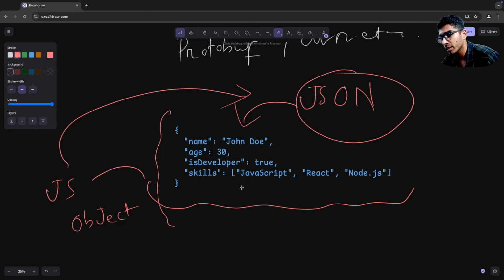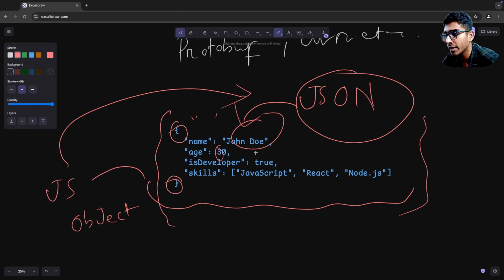From the looks of it, you can understand it's completely human readable, and that is one of the strong points of JSON. It was made to be human readable, and the data types are also pretty fundamental if you are even a little familiar with different programming concepts. For example, things to focus on here: we have a starting curly brace and an ending one, and all the keys are inside double quotes. So this is one rule you have to follow. The keys will be inside double quotes and they will be strings. You cannot make any other data type a key.